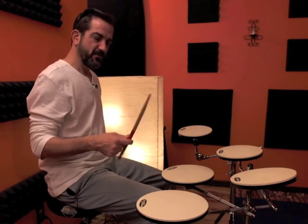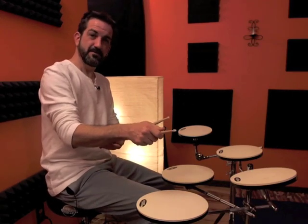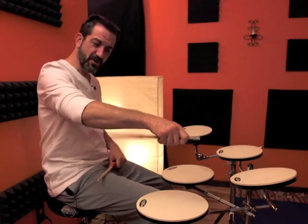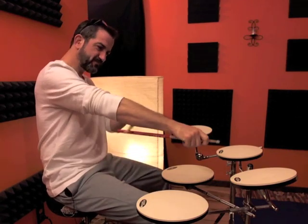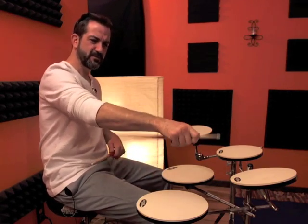Okay, then we had the German grip exercise to work on our fingering here. And again, it's just holding the stick out about here. Actually, it's a little too far for me. Yep, it's good.